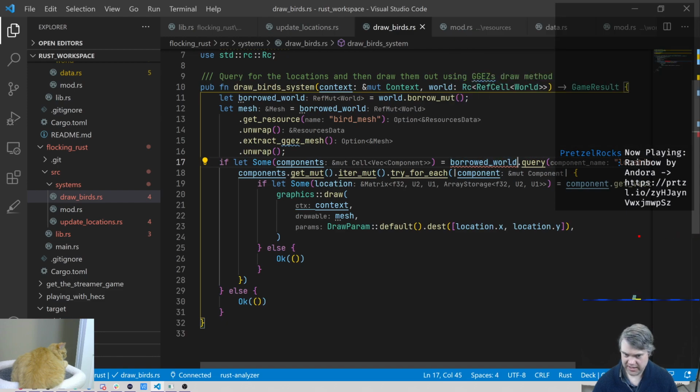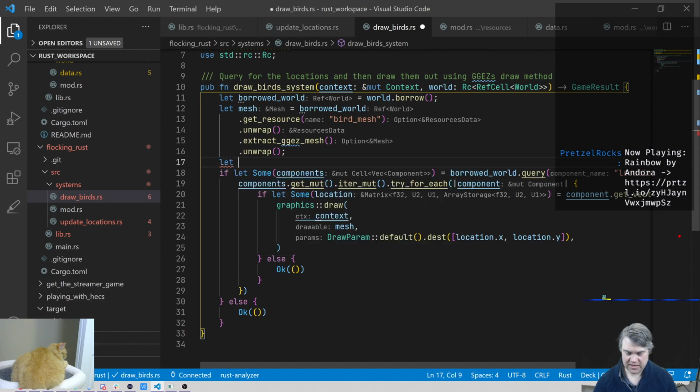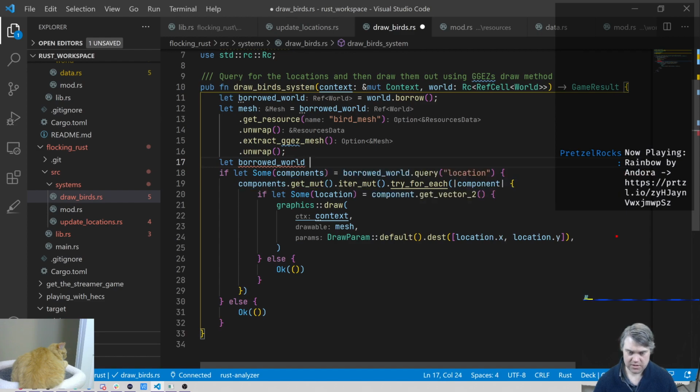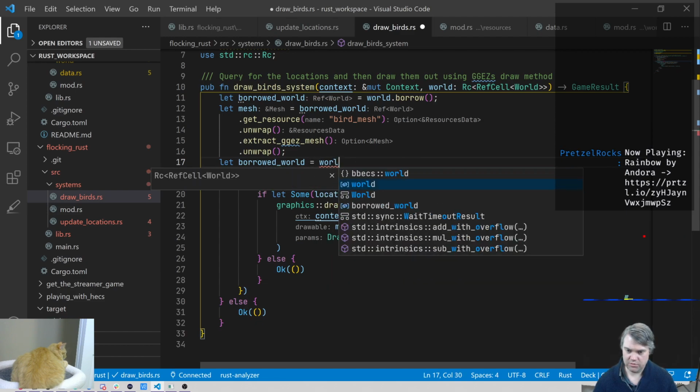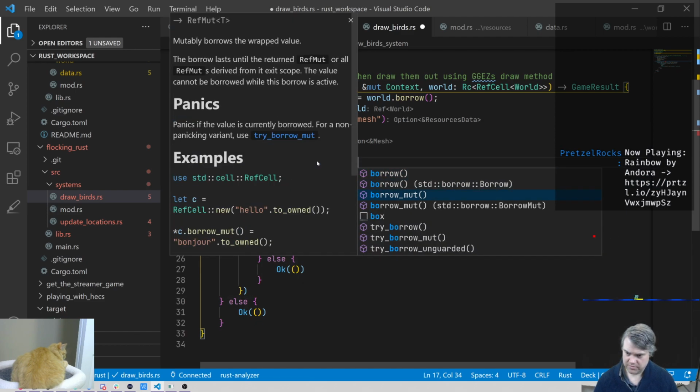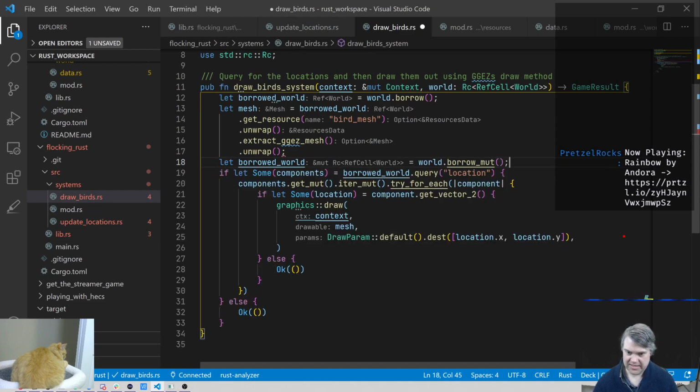So I need to do it twice. So this would just be a borrow. Then we're going to do it again. So I can shadow it now. Borrowed world. I think I can shadow it. Borrowed world is equal to world dot borrow_mut, like that. Then it's going to be borrowed world there.